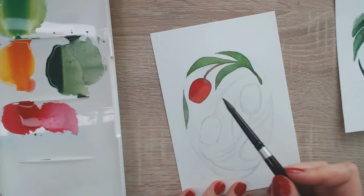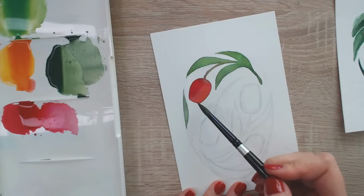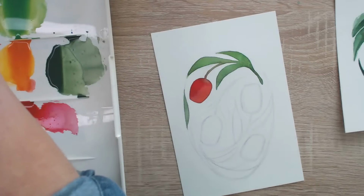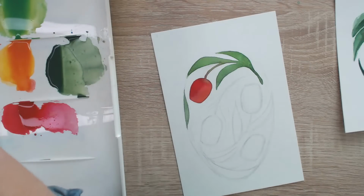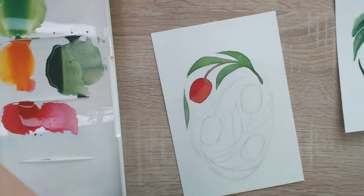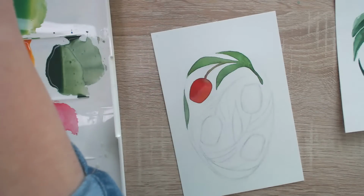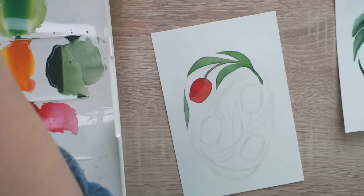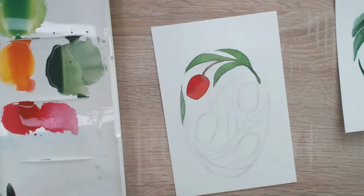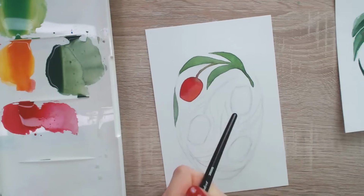Okay, I will repeat exactly the same as I did here. So if you're still on the first tulip, you can still follow along because it will be the same steps. Again, this is a very clean brush. Make sure when you switch from green to this pink, you have a relatively clean brush. Otherwise, it will turn into mud. Not mud, but it won't look as shiny as here.